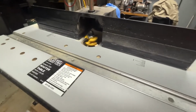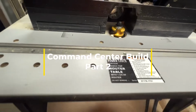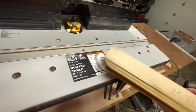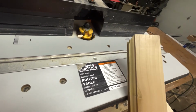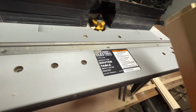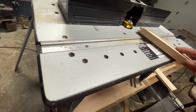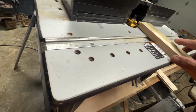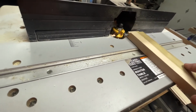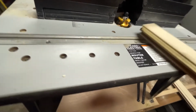The way I use this router is I have a test piece. I just made this test piece, but this is what it looks like on the end right here, and this is what the rail looks like. This is a test piece that I made because I have never made shaker panels before. Anyway, this goes in like this, and you test your bit to make sure you have it set at the right height.